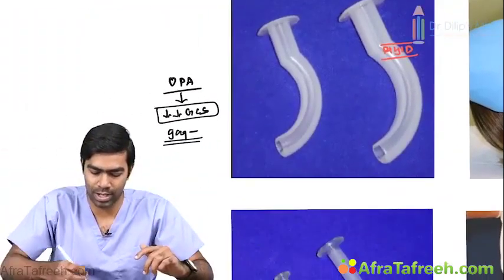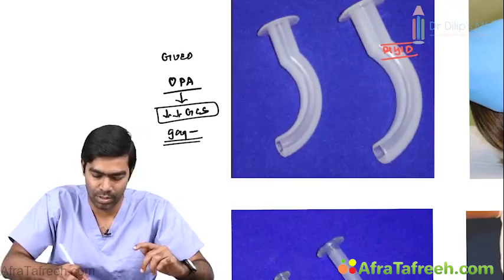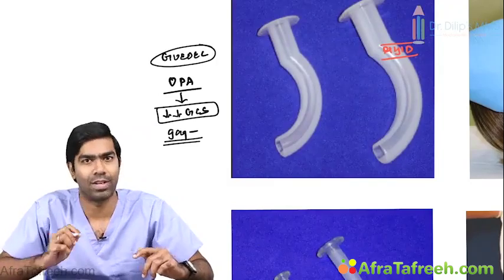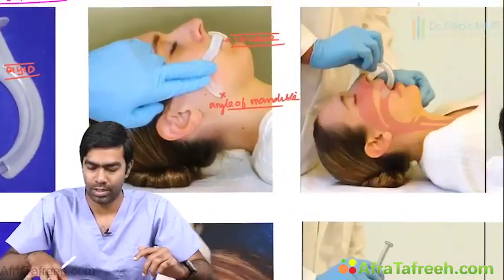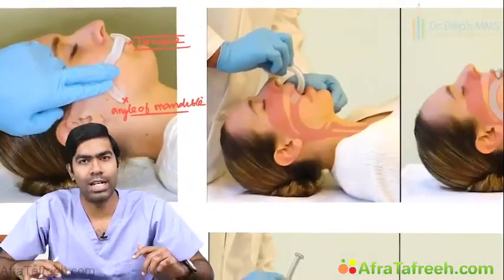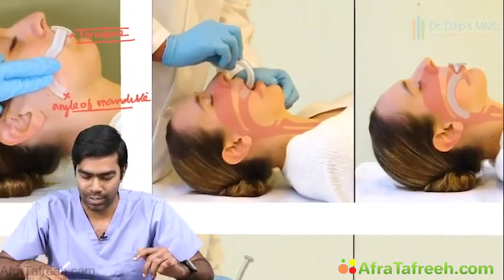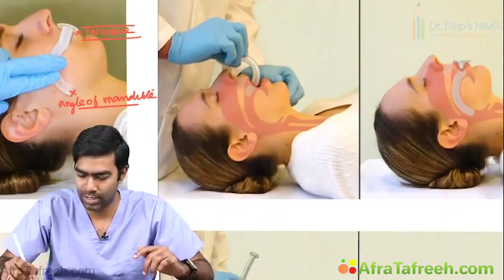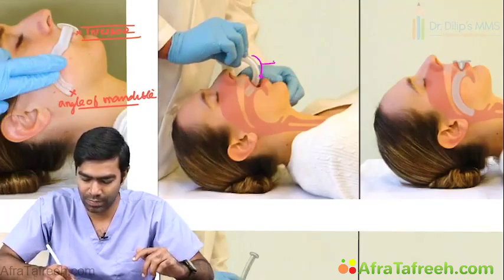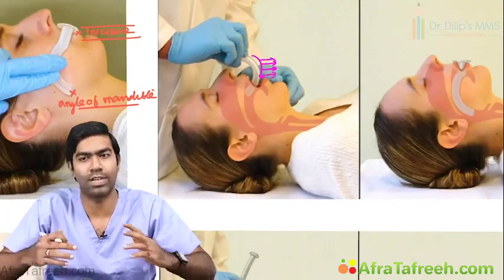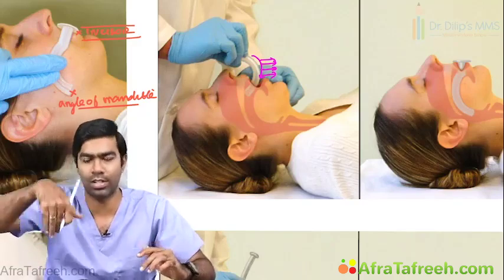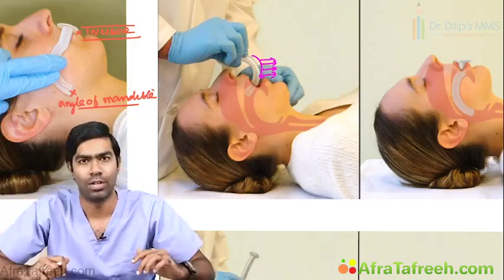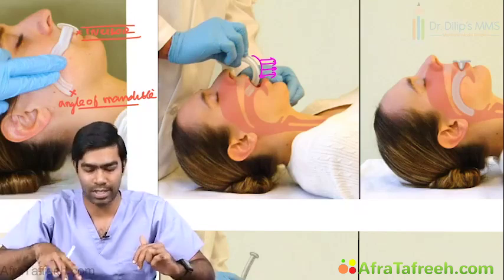Remember, these oropharyngeal airways are also referred to as Guedel airways. Very important name. Then let us see how you are going to insert these oropharyngeal airways. First, remember, you should insert with the convexity facing the tongue of the patient, or facing the feet of the patient. So the convexity should be facing down. Like that only you start inserting the airway.